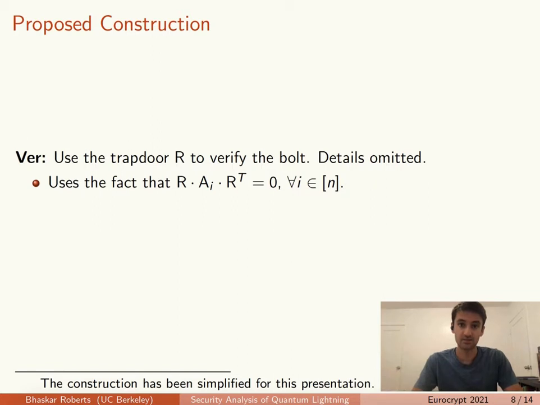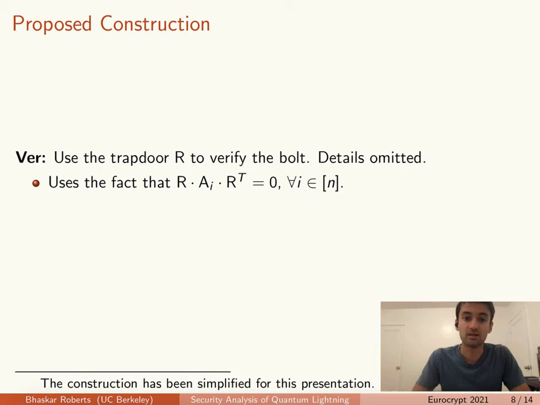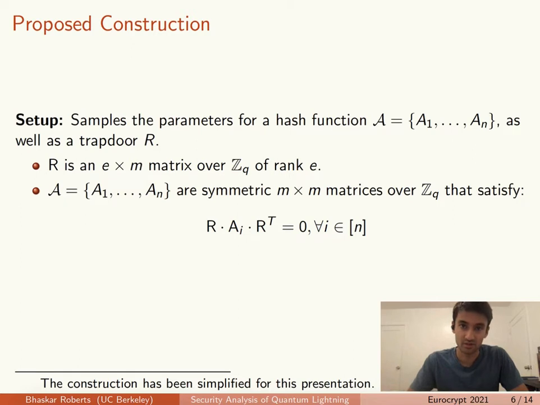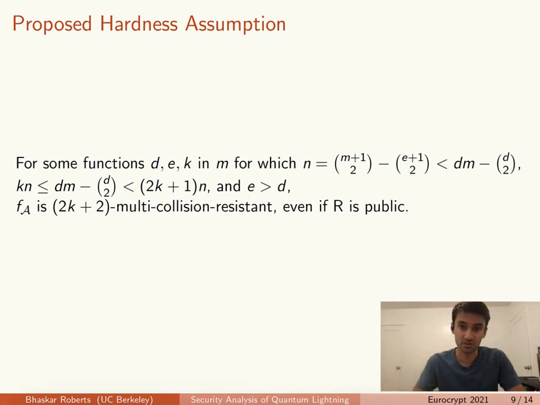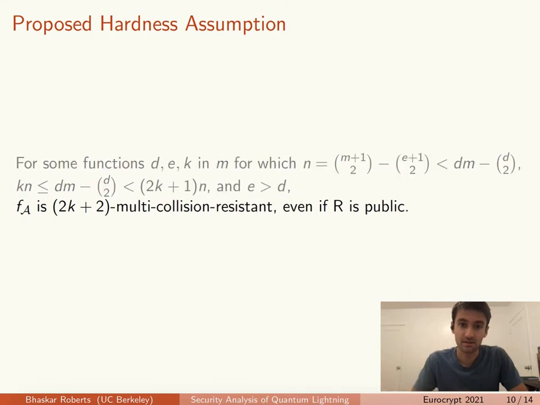I won't go into much detail about how var works — the details are in my paper as well as the original quantum lightning paper. All we need to know is that var uses a trapdoor matrix R, and R has the property that R A_i R^transpose equals the zero matrix for all components i. Setup samples the parameters used in the construction: the trapdoor R, as well as the n A matrices. Zandry also proposed a hardness assumption and proved that if the assumption is true, then the construction of quantum lightning is secure. Essentially, the assumption says that F_A is multi-collision resistant — specifically, it's hard to find 2k+2 colliding inputs, and this should hold even when R is public.